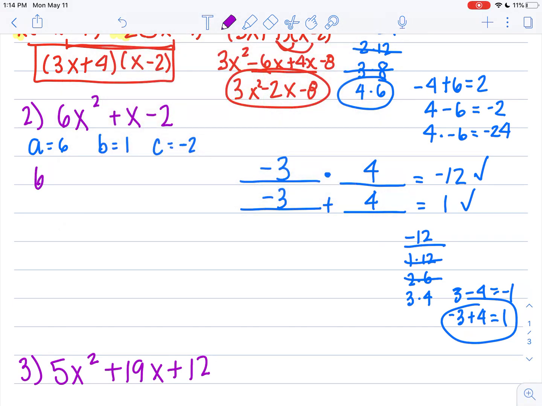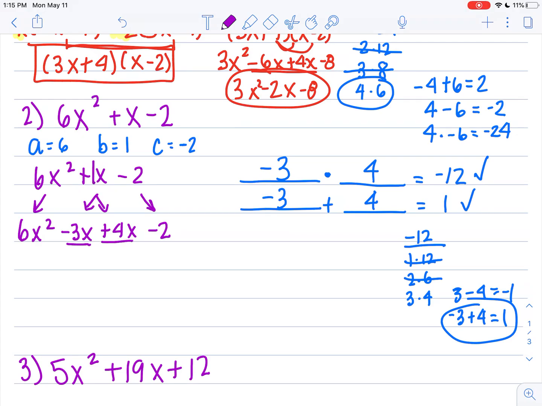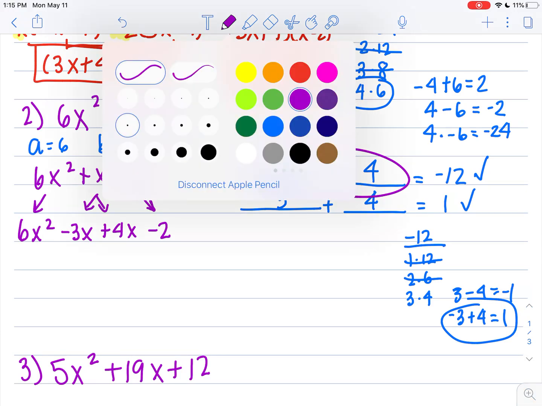Okay, now what we're going to do is the new part. So the first step is to just rewrite the problem. So 6x squared plus x minus 2. The second step is to bring the first term down and bring the last term down. We're splitting this term up into whatever we found here. So -3x and a +4x. Why did I add x? Because I have to still get to an x. So let's just check. -3x plus 4x is a 1x, right? Okay. So whatever we get here, we're putting here, right there. And then tacking an x on the end of it.